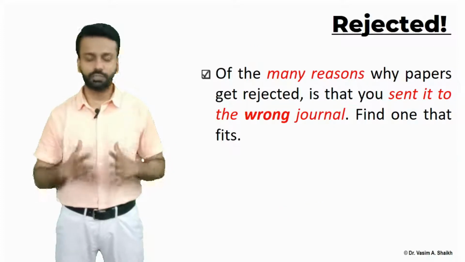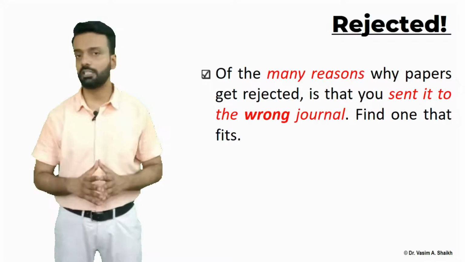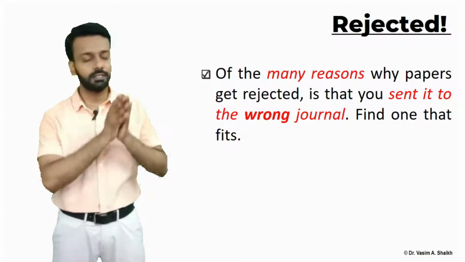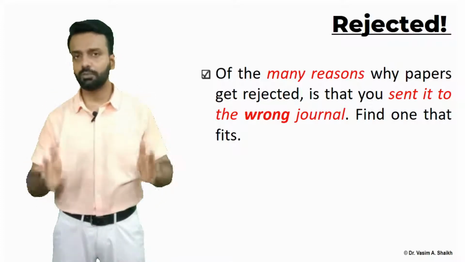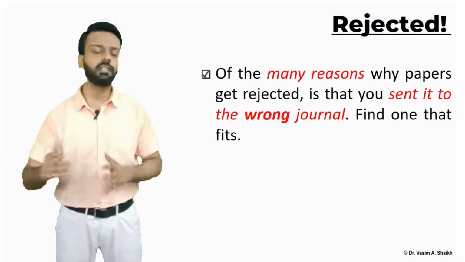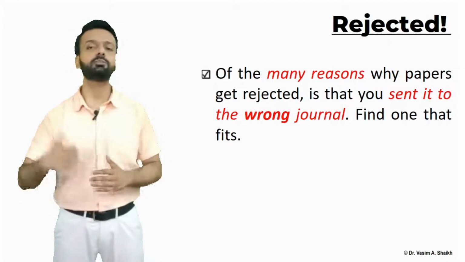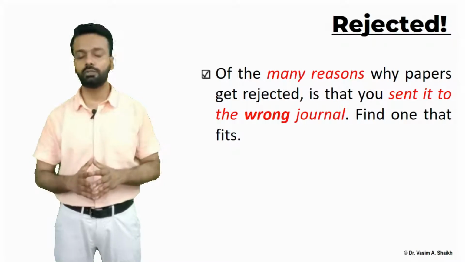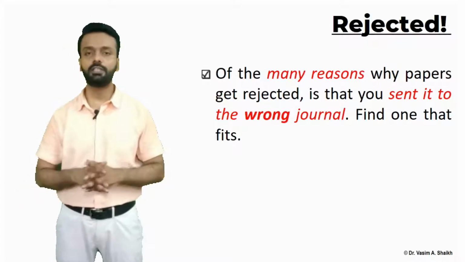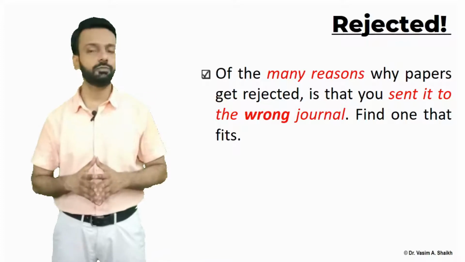And one of the most important reasons for rejection is the submission of the manuscript to the wrong journal. That is the most important point you need to remember. That is why selecting the right journal is the first and the most crucial step in submitting a manuscript. And what will happen if you select a wrong journal? You will waste most of the time, because most of the time the editor will respond to you in a month or so. So you will waste a month when you submit the manuscript to the wrong journal. So you need to work on selecting the right journal for your work.